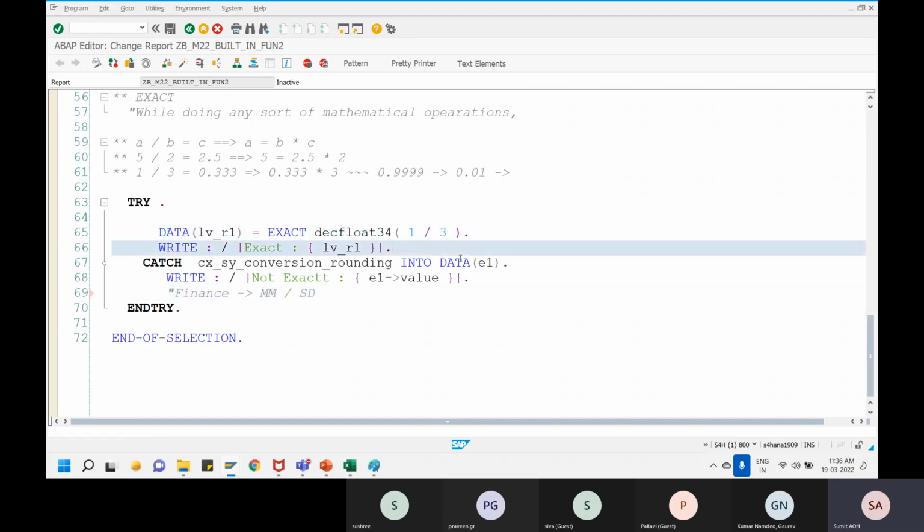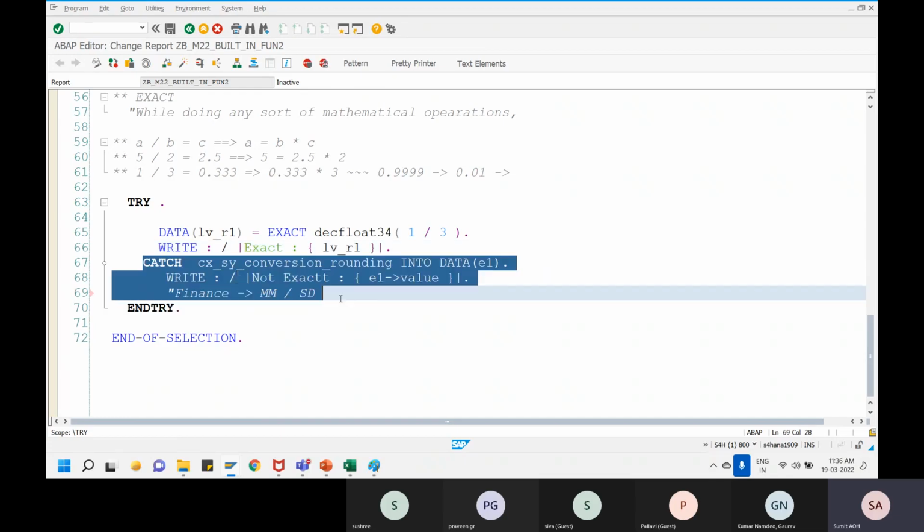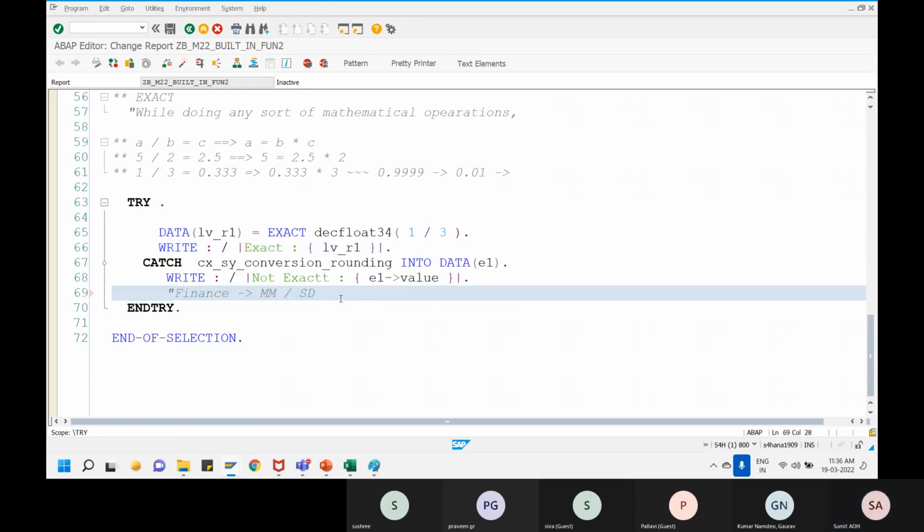In case of any sort of exception raised, you can handle the exception and you can ask your business, what should I do over here? Should I write a delta condition which would do the accumulation of the loss of data that is happening, or should I raise an alarm, or should I give a warning, or should I stop the calculation there and then? Okay, so that is what exact would ultimately help you out.